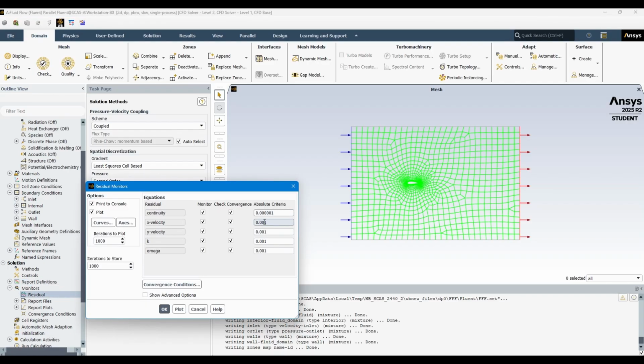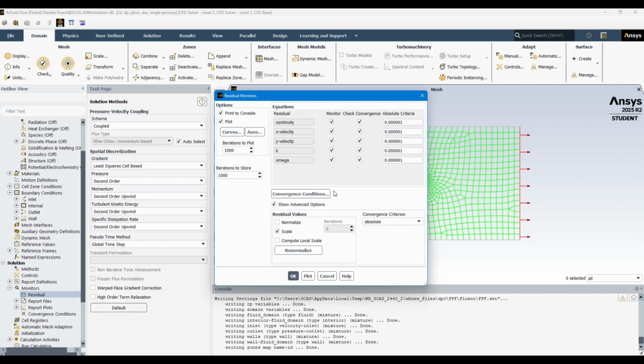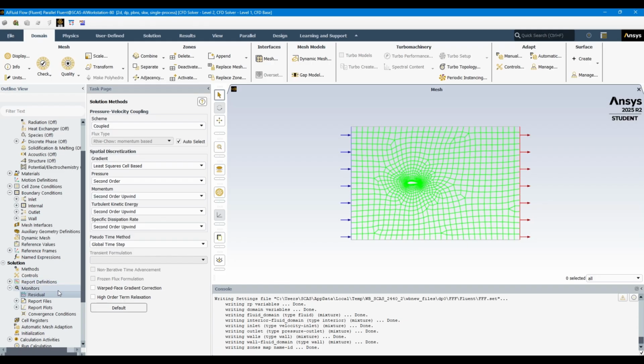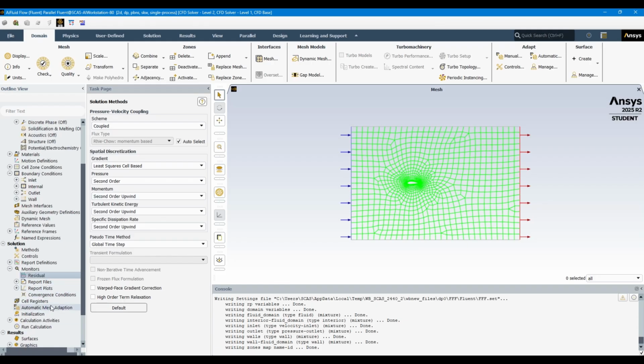Double-click on Residual Monitors and change the convergence values of absolute value to order of 1 times 10 to the power of -6. Double-click on Initialization and select Hybrid Initialize.